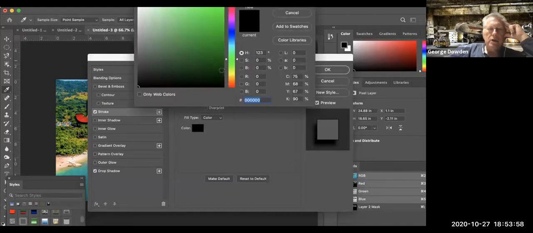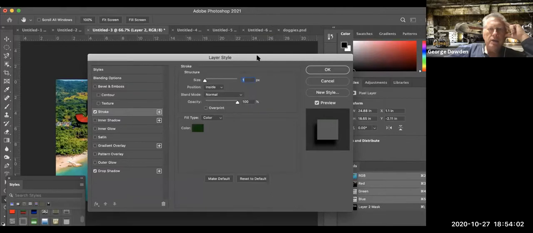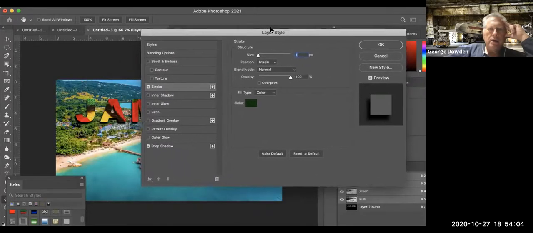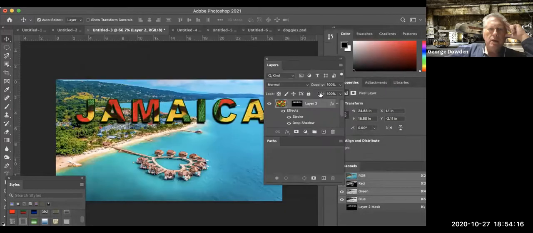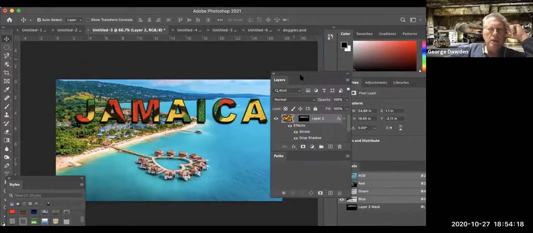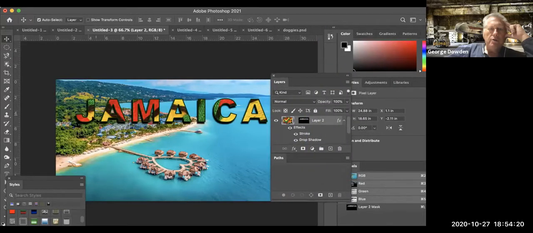Let's choose a dark green. Take a look here. Opacity is good. Okay, so it's got a dark green stroke around it. And that's what I've done.